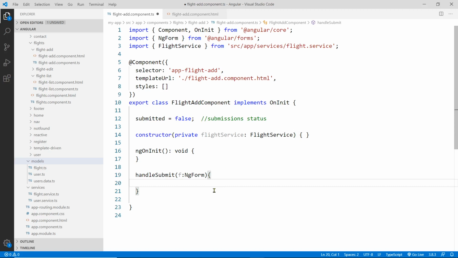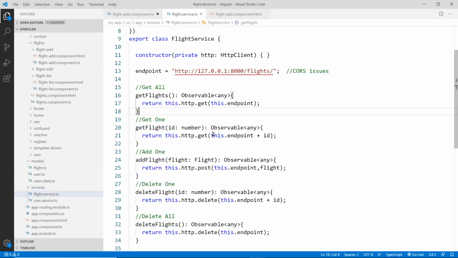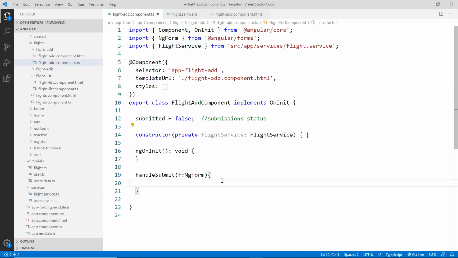Now we need to just basically perform this submit here. When we submit, we need to call its service, and one of these functions, as you can see here, is called add, which is going to add one. So we're passing to this function the flight. That's just the payload, and we're going to send this over to this endpoint, which is this link here, and has no parameter. And then we'll just add the payload as the second parameter to it. Again, just make sure we subscribe to that. I'll show you what I mean when we subscribe. Then when the data comes in, we basically just call the function and pass the data over. It's really, really simple because it's all set up already.